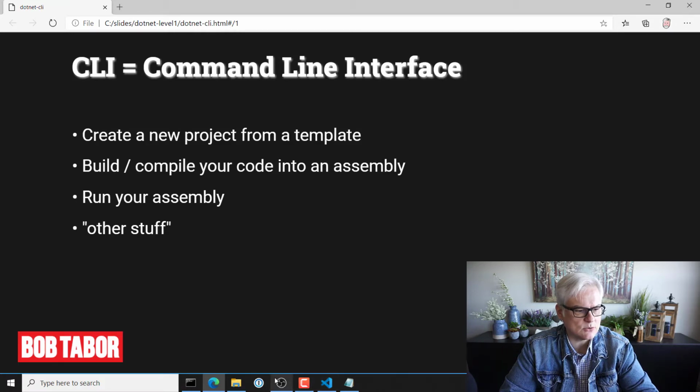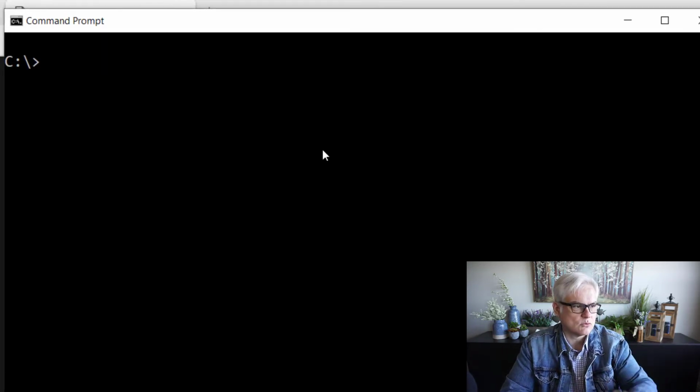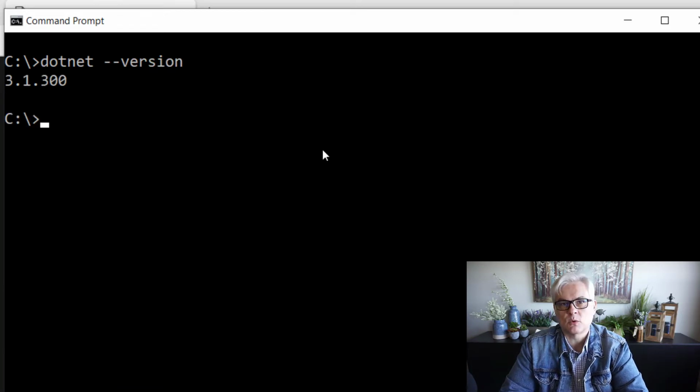It's really easy to actually fire it up. Here I am just at the root directory, and if I've installed it correctly, I can do this from any directory on my hard drive. I can just call it .NET. And before we said, hey, .NET, tell me what current version we're working with. It's the 3.1.300 version. Yours might be different.